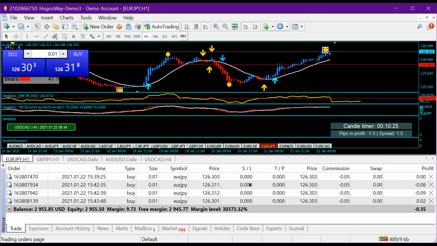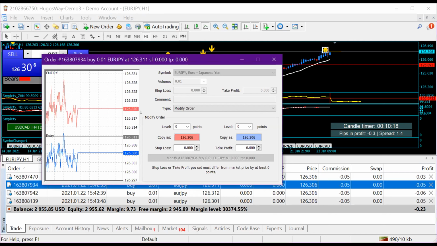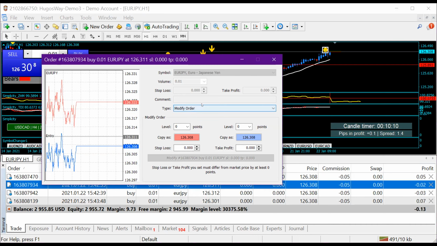And just double click in that section of stop loss or take profit. Just double click in there. And now it'll open up a window. And it kind of looks like the new order window. But what's different is now you're modifying the order. Here's where it said market execution before, but you're modifying the order. This is where you're able to come back and enter your take profit and stop loss. You would do it right in these two windows that I'm highlighting.